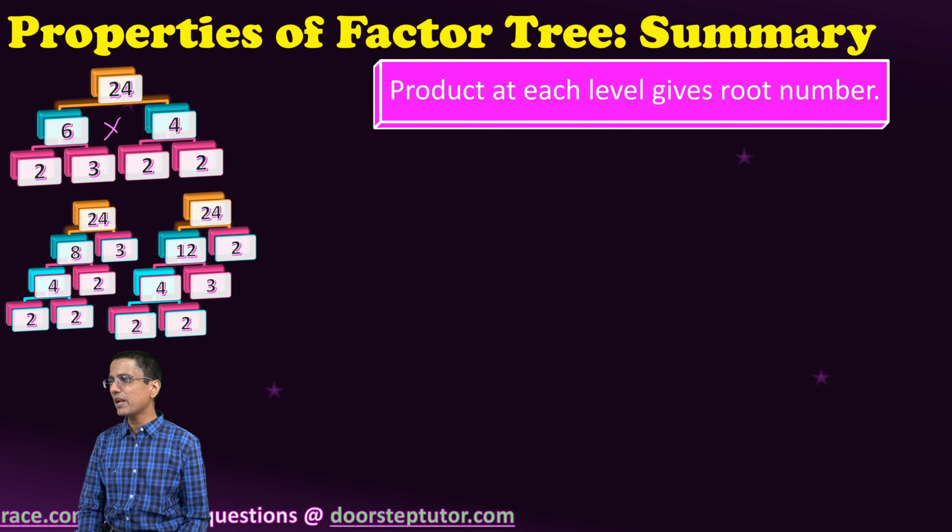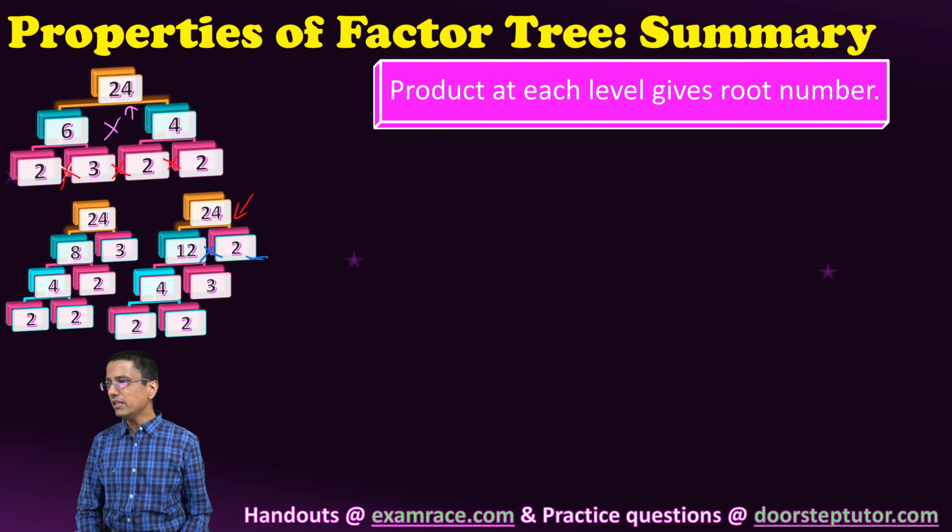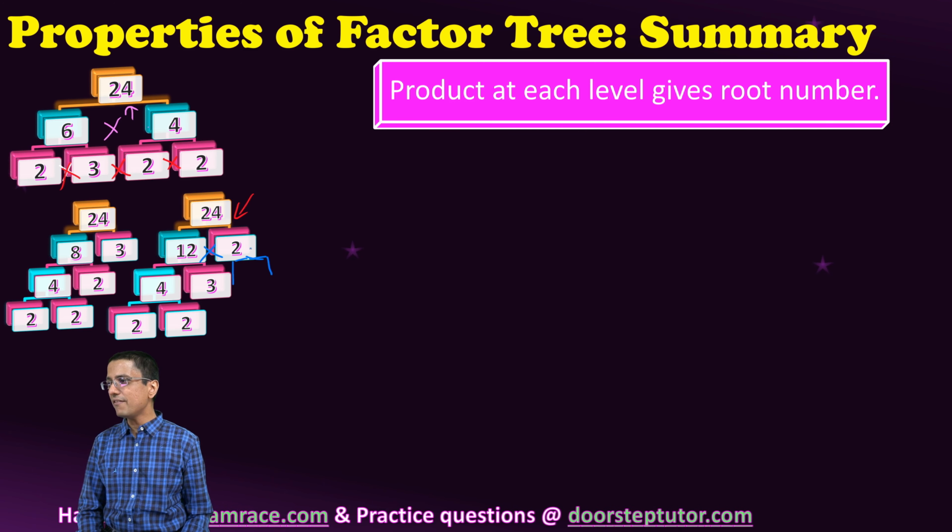What about the next level? Clearly, if I multiply 4 and 3, I do not get back 24. So there is something wrong here. To really multiply all the numbers at one level, we have to extend this number 2 also to the next level. And of course, I can do it by writing it as a product of 1 and 2. And then my property actually becomes true. So if I multiply 4 and 3 and then multiply it by 2, 4 threes are 12, 12 twos are 24, I get back my number 24.